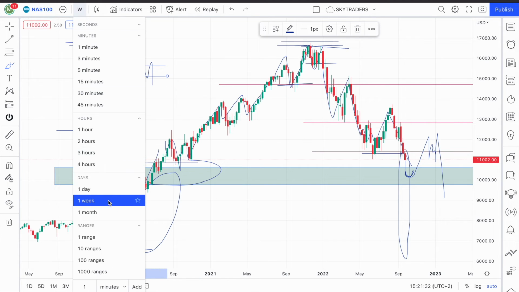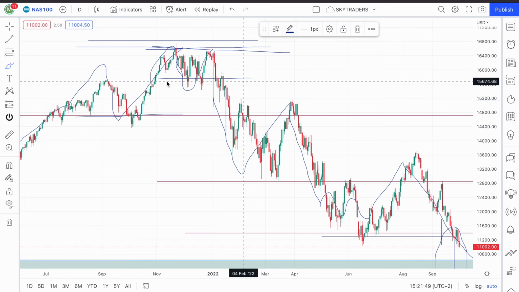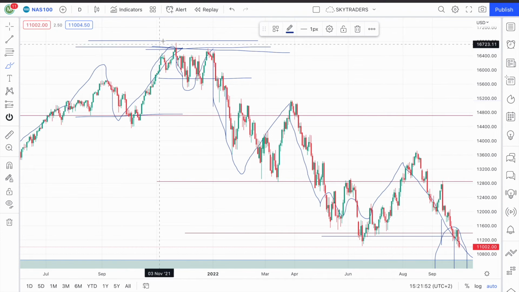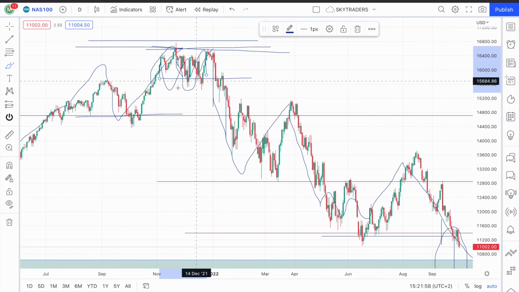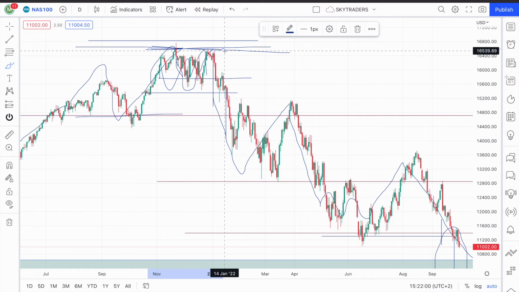On the daily time frame, when price reached this significant level or important level, price consolidated, right? And we not only call it consolidation, we also call it accumulation, because we know when there's a consolidation, price is trying to collect orders in both directions, right? And when the market has enough liquidity to move in a specific direction, it's going to leave this consolidation area.